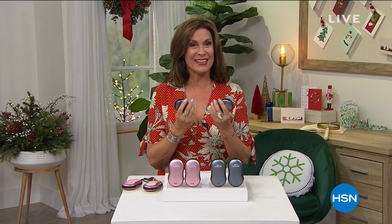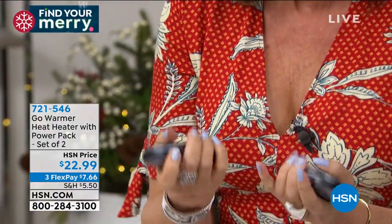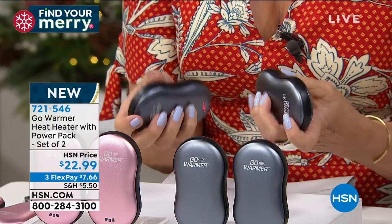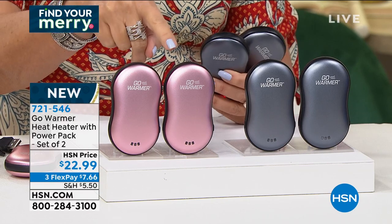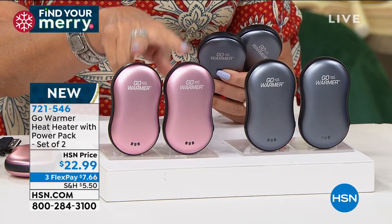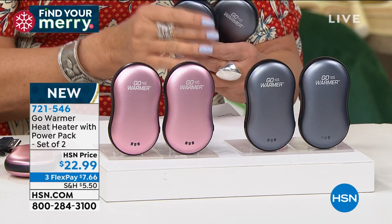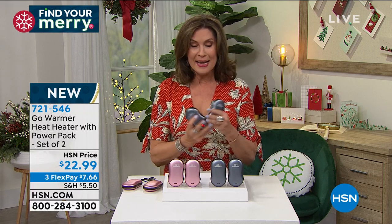I think we launched these yesterday and they're going to sell out — possibly in this presentation. They are so smart, so cool, and so hot because these are hand warmers. Whoever said cold hands, warm heart — forget about it. We want warm hands and this is the way to get it for up to eight hours. They're completely rechargeable. Hundreds of you pre-ordered — if you want the rose gold, you need to be ordering now. We have 290 left in rose gold and we expect that to completely sell out this presentation. We also have it in a soft black, almost like a gunmetal color. Let's go right to Luke Caputo.